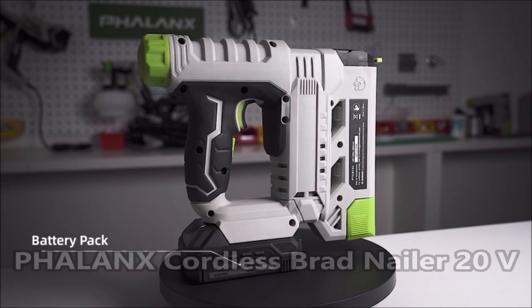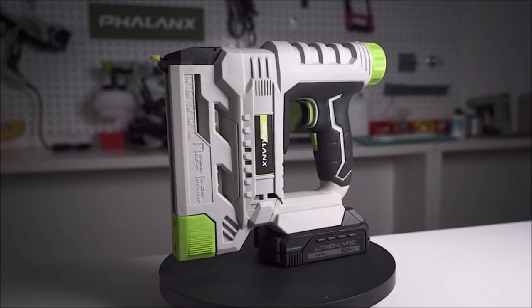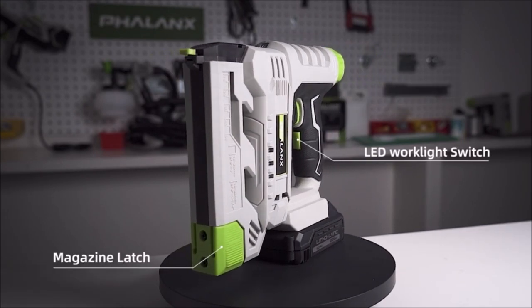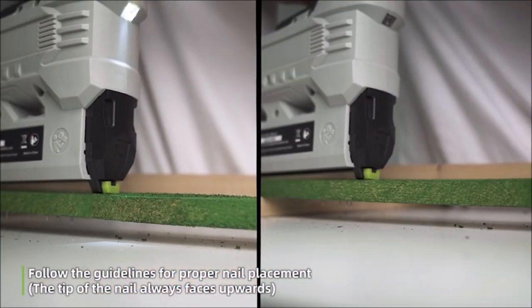Phalanx 20-volt cordless brad nailer adopts spiral drive technology. Different decoration scenes apply tool-less 6-bit depth adjustable function to achieve accurate penetration in every scene.